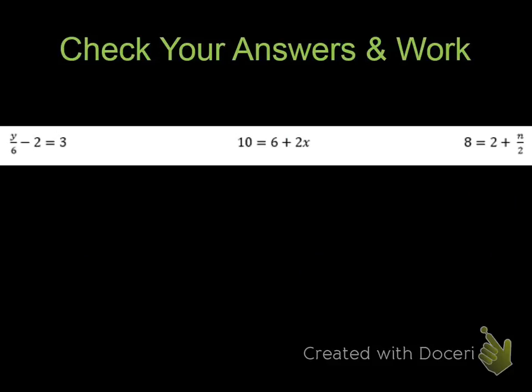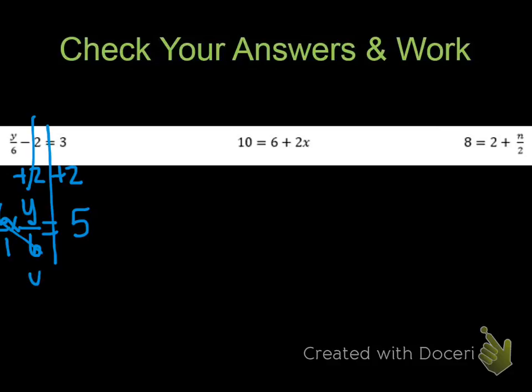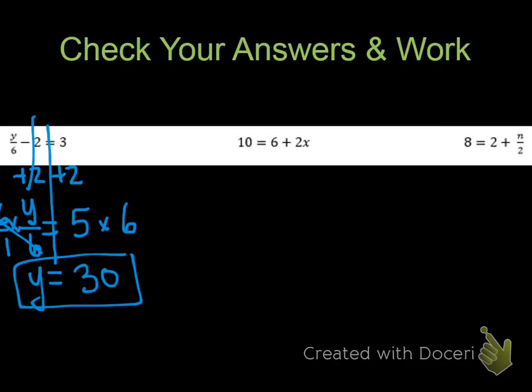Okay, the next 3 problems and final problems for this set. Take a look here at our answers. We want to first add 2 to both sides here for number 4. When we do that, we get y over 6 equals 5. Now remember, y over 6 is a dividing problem, so to cancel that out, to do the opposite, we want to multiply by 6 over 1. If we do that, that cancels out our 6's, and we are left with y equals, and then I multiply by 6 over here, and I get 30. So y equals 30.